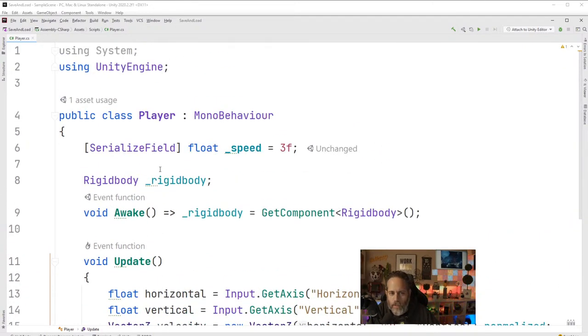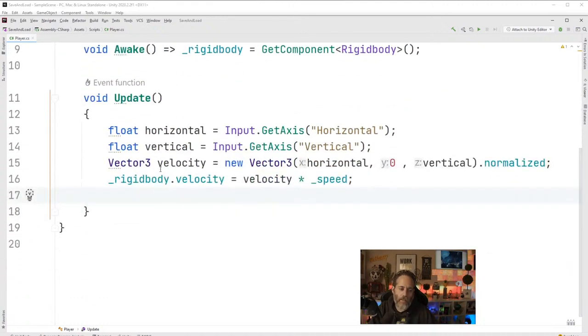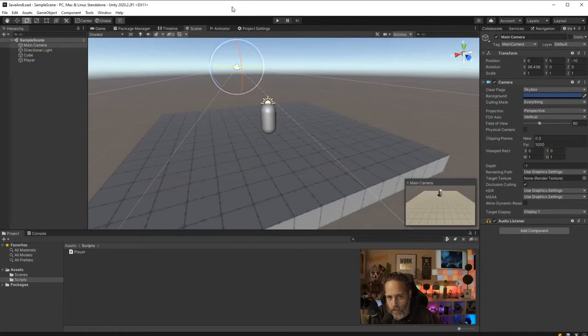All right, so let's start saving stuff off. Now, the simplest way to save things is just writing stuff out to playerprefs. And we're going to start with the simplest and then build upon that and then start adding more and more complication to it. First thing that we have right now, the only thing that changes in our game is the player's position. So we'll just save that off. So when we stop playing, the player's position saves. When we start playing, we reload the player's position.